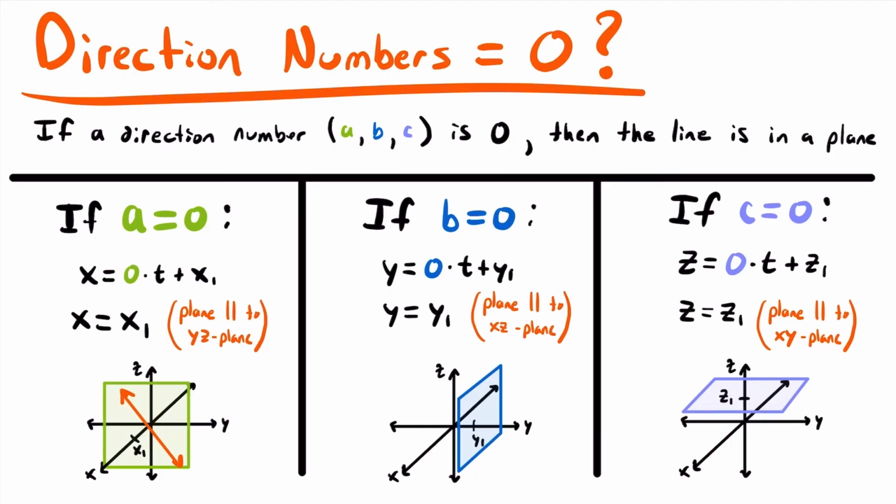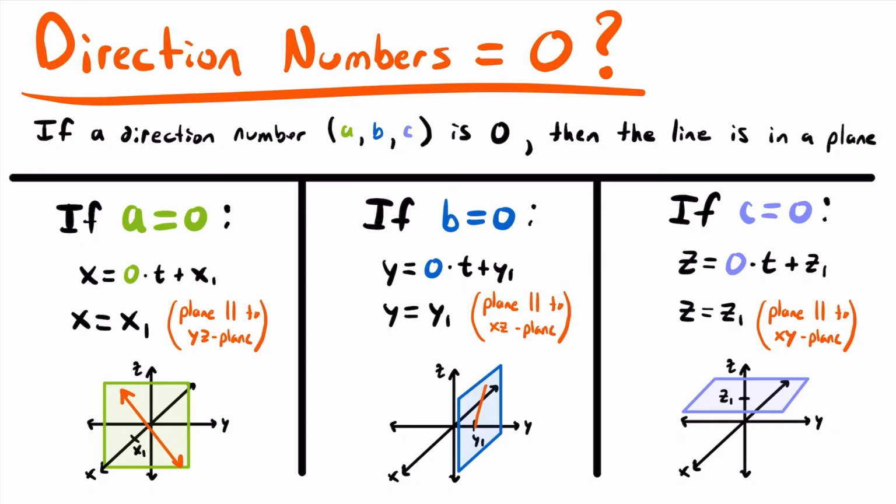All right, now in the same way, if b equals 0, meaning the y component of your direction vector is 0, then the equation for y from a set of parametric equations for your line will look like this. You'll have y is equal to 0 times t plus y1. That term will become 0, so you just have y equals y1, which means that your line will be contained within this plane, the plane y equals y1, which would be a plane parallel to the xz plane. And so if this value right here is y1, this would be a plane that crosses through that value of y1. The line parallel to the vector with a y component of 0 will be contained within this plane.